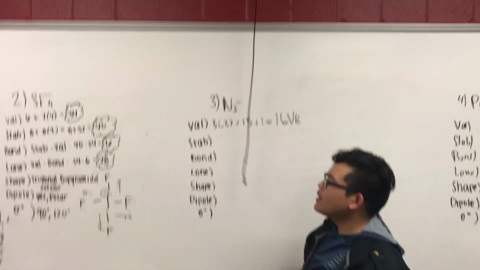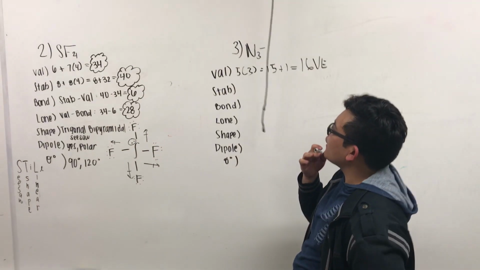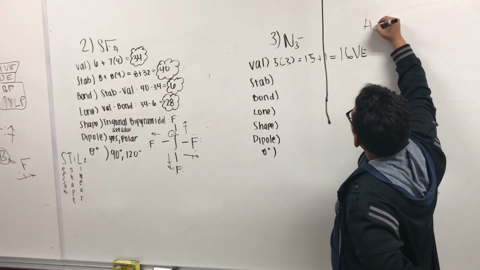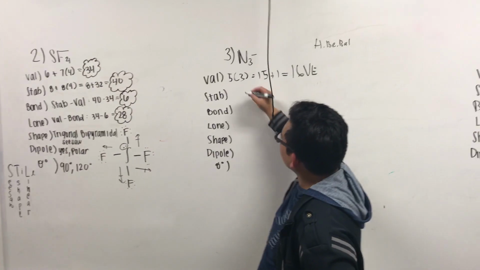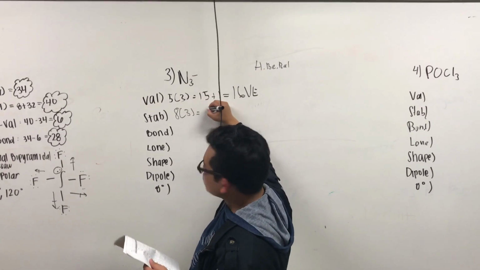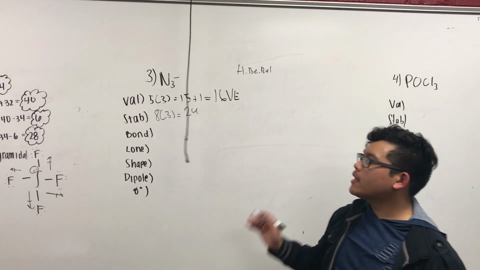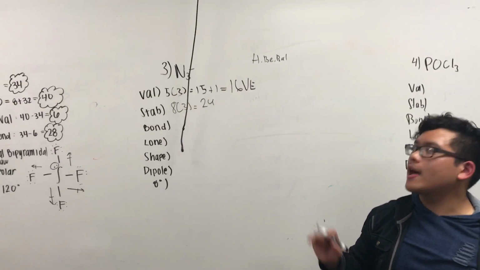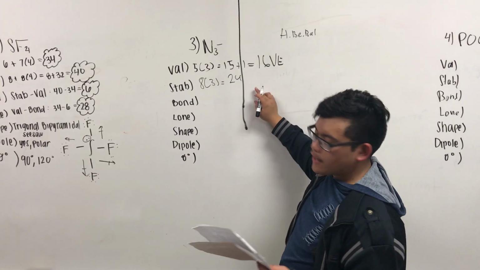So the stable configuration basically goes through the same process. We're going to look at H, B. It's none of them. So 8 times 3, which is 24. Do we still have to add an extra one? No, because stable configuration isn't about valence electrons. It only has to do with valence, so you got to worry about that. So it stays 24.